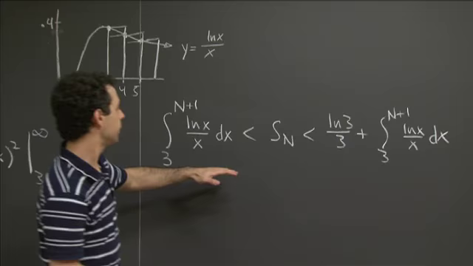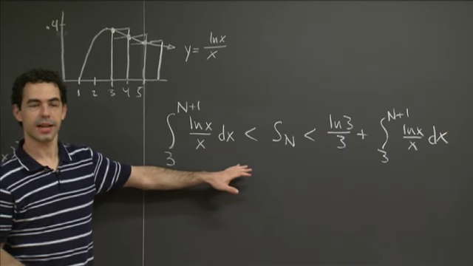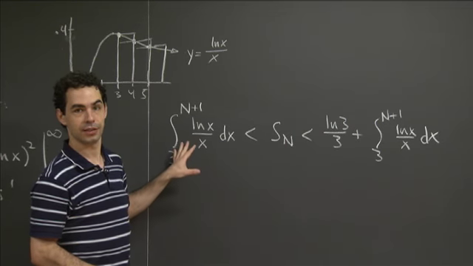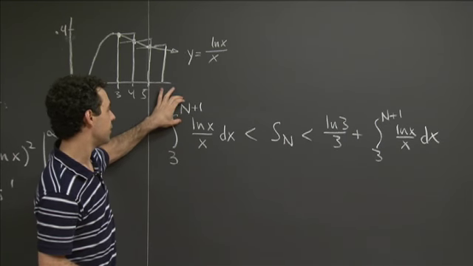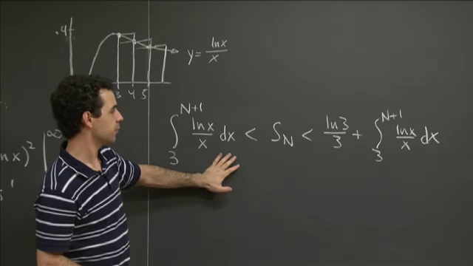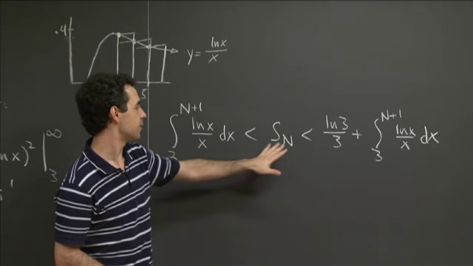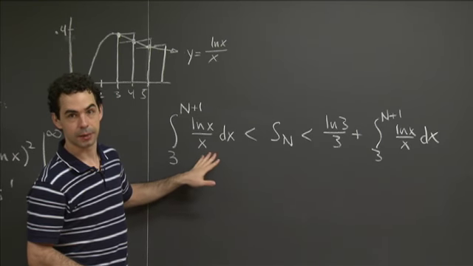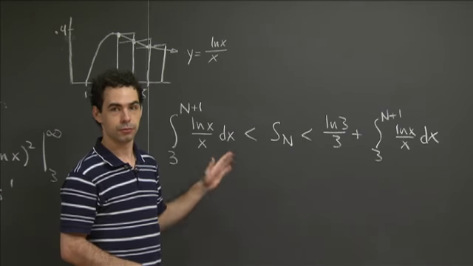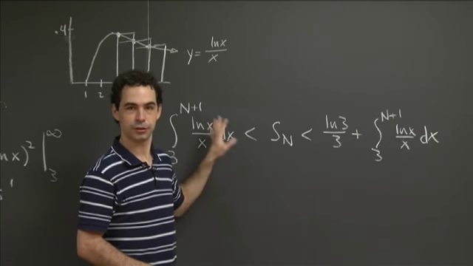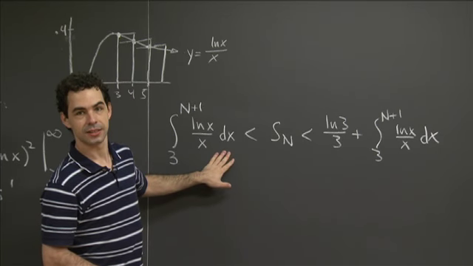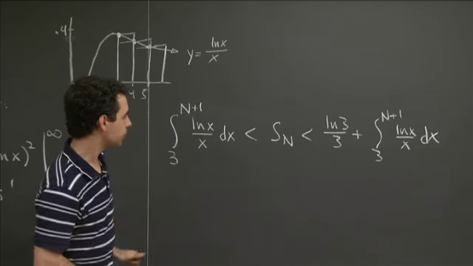So this is the formula that Professor Jerison showed you in class that bounds the partial sums in between the integral. Here the integral, instead of being an improper integral, just goes up to N plus 1. So the integral test tells us that this diverges if and only if this does, but it also gives us explicit bounds for how those two expressions relate to each other. And so it says that the rate of divergence of Sn is very closely tied to the rate of divergence of this integral. Well, so what?